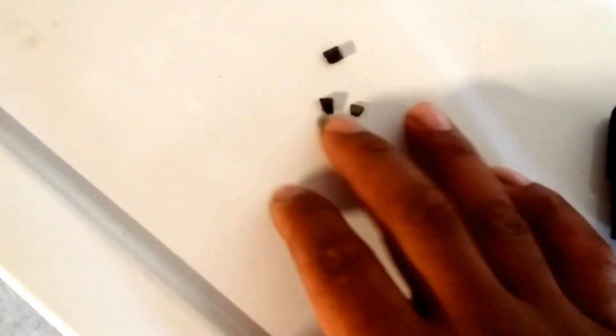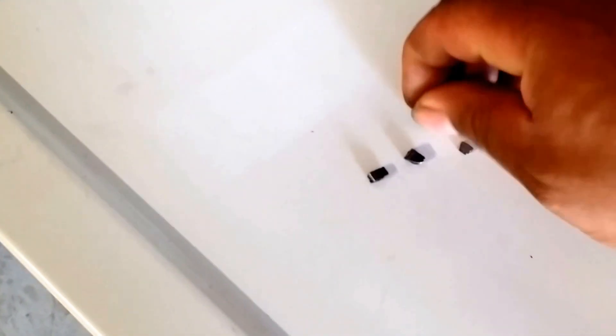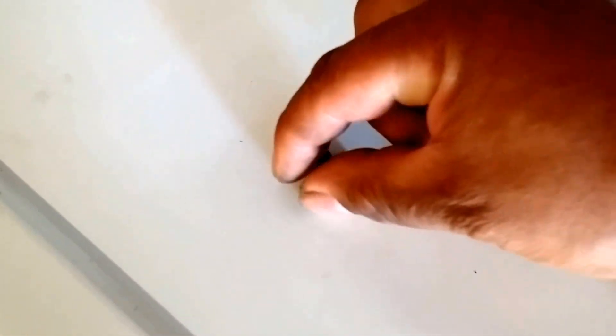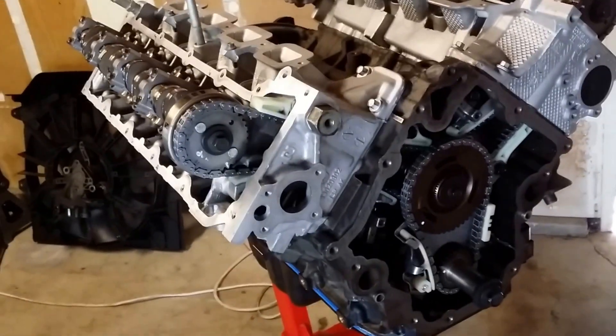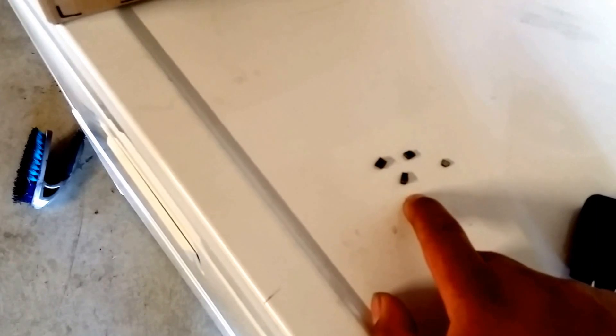Let me show you what I got out of this — I got these chunks that came out of here. These are serious bits of metal. You don't want to suck that back into a brand new rebuilt motor. I recommend getting another intake — find one that is either brand new or from a recycler that has not come off a 4.7 with dropped valves. I'm going to go ahead and buy another one after seeing this come out a second time.